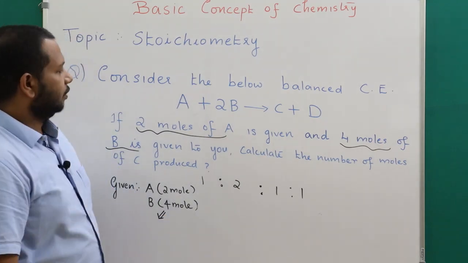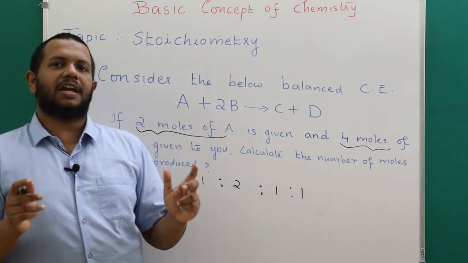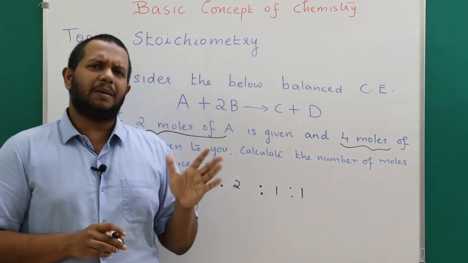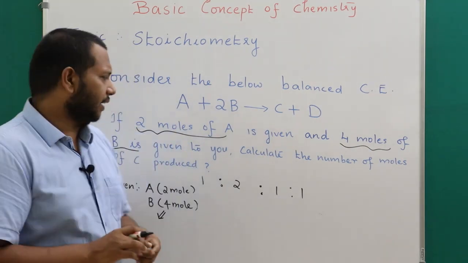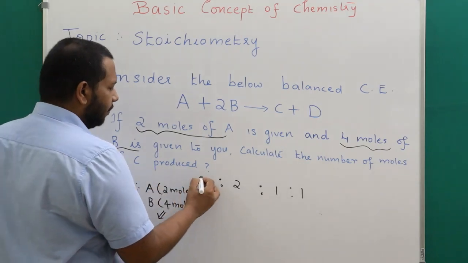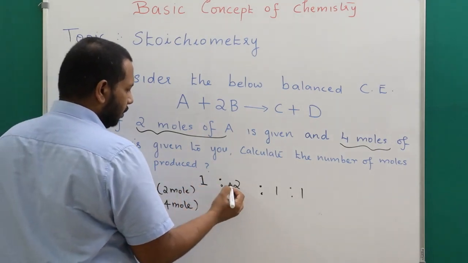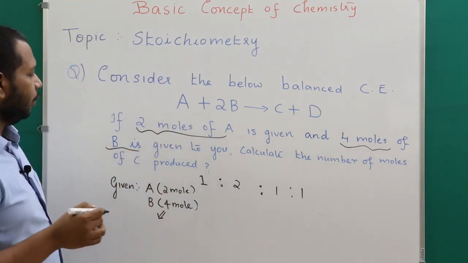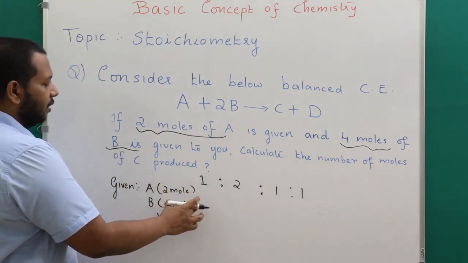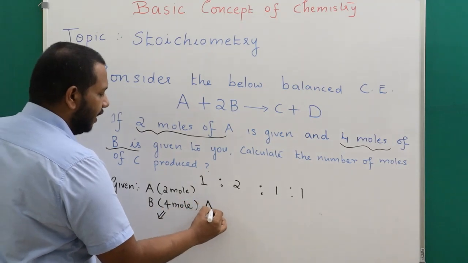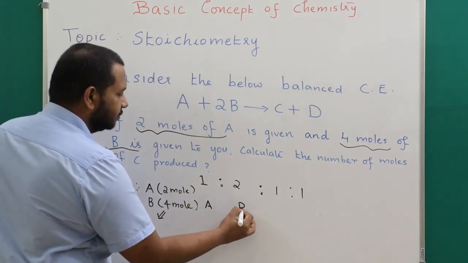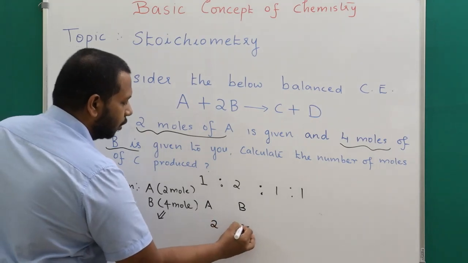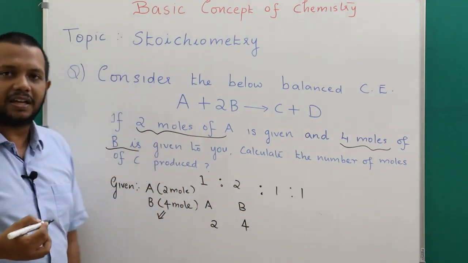Now listen here. To check whether limiting reagent is present or not, there are many methods I used to apply. The simple technique is to check for this number. This is 1 and this is 2. What you need to do is take the A, given A here, and the B here. Correct, this is A and B. Take the given quantity there, 2 and 4. This is what they have given to you.